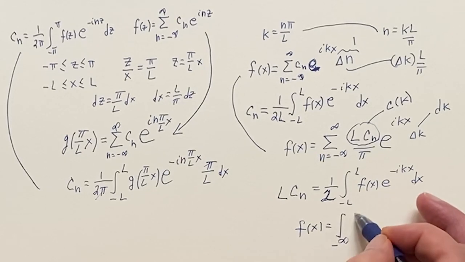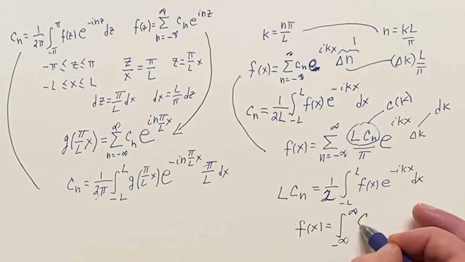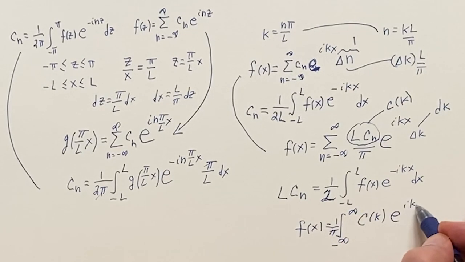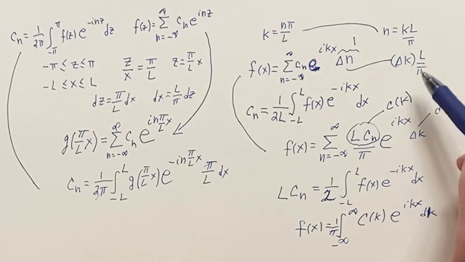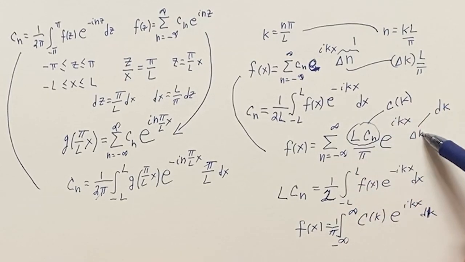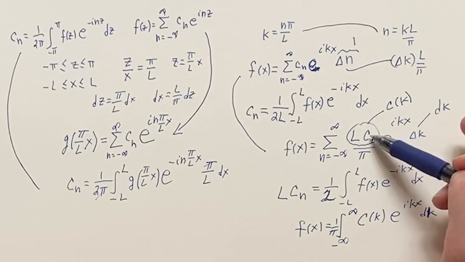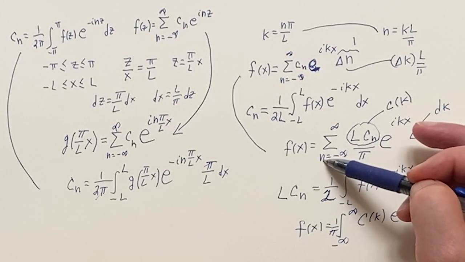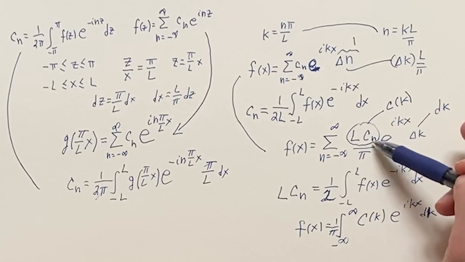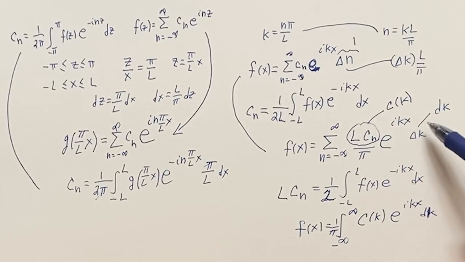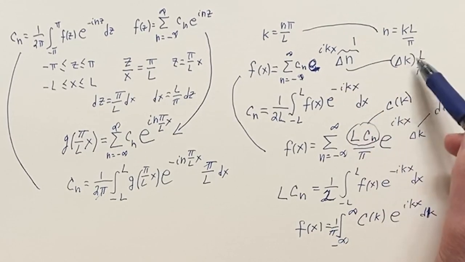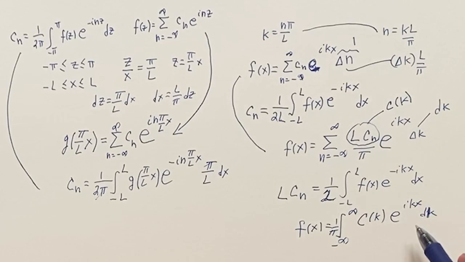There's the snake, minus infinity to plus infinity. And this is going to be C of K. There's a 1 over pi floating around. E to the ikx dk. There you have it. Perhaps you could have kept the delta N here if you wanted. It may have been cleaner to see the N, the delta N, and some constants floating around, and then go continuous and make the change of variable. You could have said this is some C of N, make the N continuous, but this is where we want to be, so we're good.